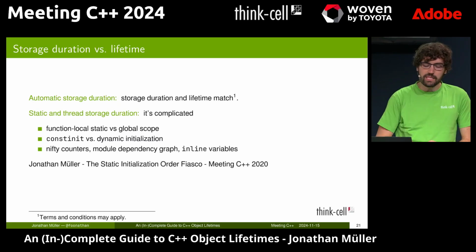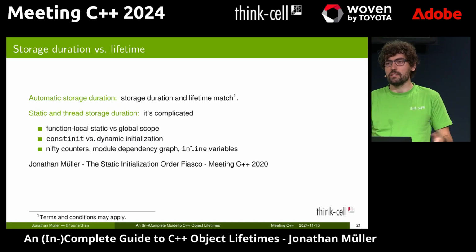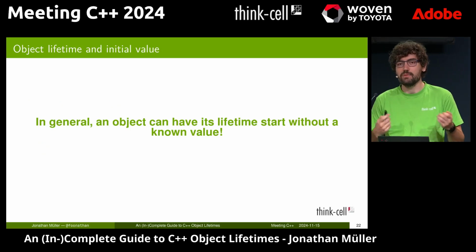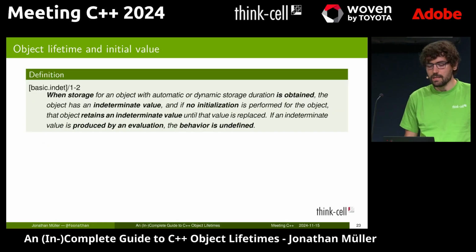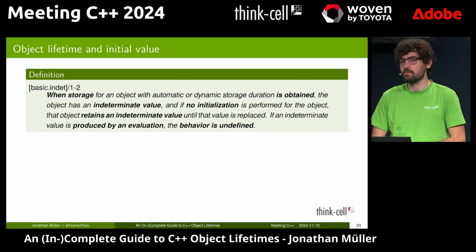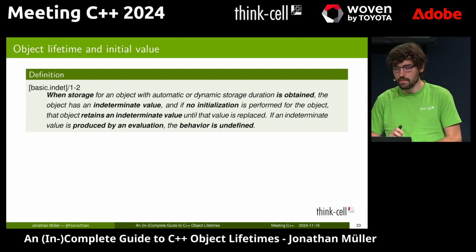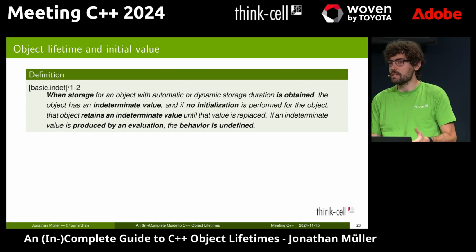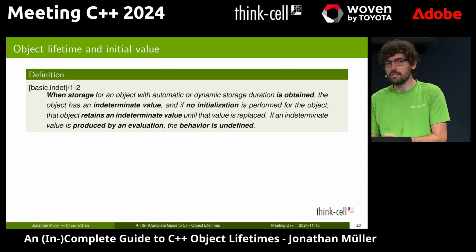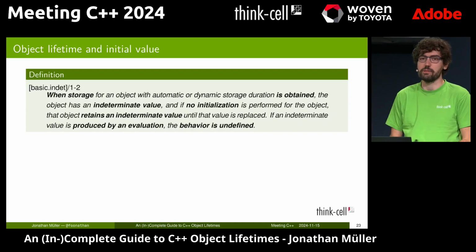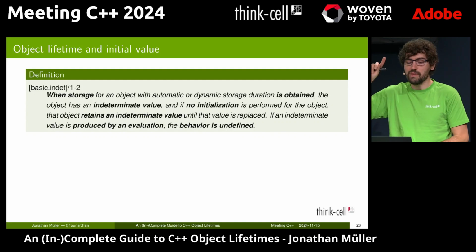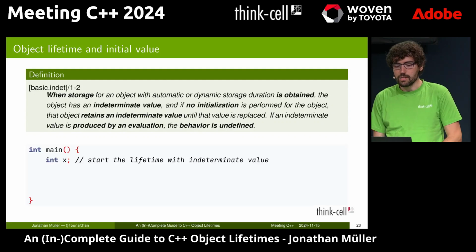Now, a couple slides ago, I said the lifetime starts when the initialization, if there is any, is completed. Because in general, an object can have its lifetime start without a value. Right? So this is the formal wording for that. When we allocate storage, the object has an indeterminate value. And if we don't do any initialization, then the lifetime starts anyway, because the lifetime starts as soon as we did the initialization, if there is any. So if there's no initialization, the lifetime starts immediately with an indeterminate value. And then that object keeps this indeterminate value, and when we read it and get an indeterminate value, we have undefined behavior.